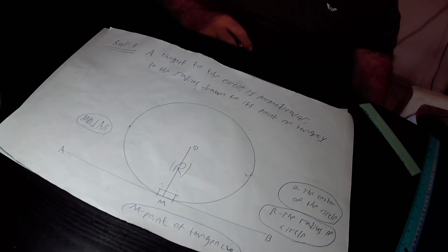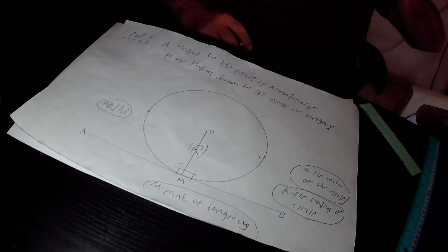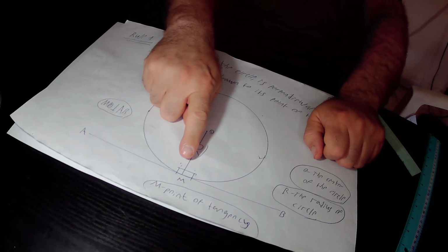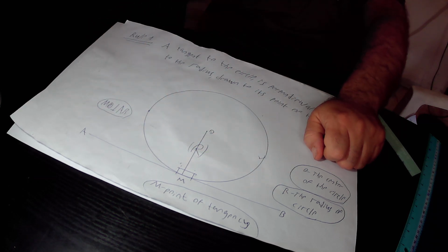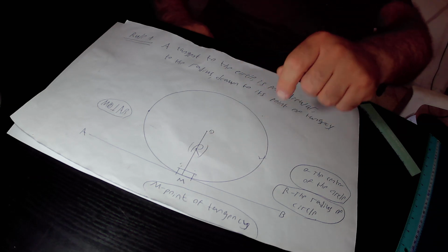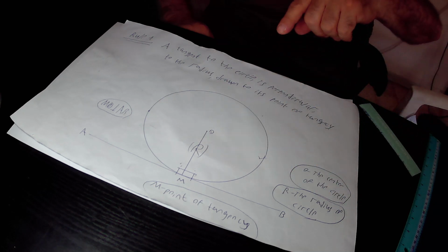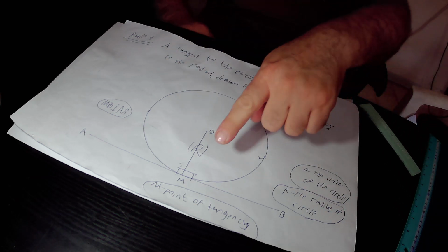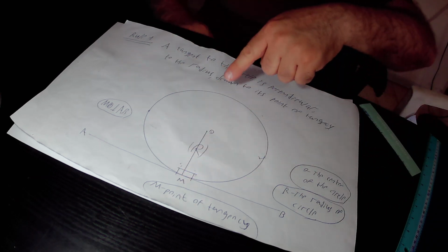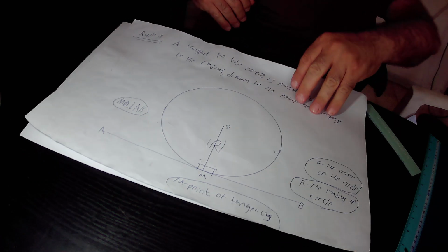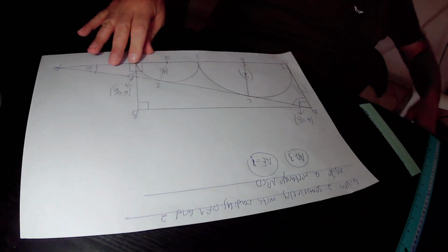According to rule 1, a tangent to the circle is perpendicular to the radius drawn to its point of tangency. So in the drawing we have a circle, and we have also tangent AB that is tangent to this circle at point M. Point M is the point of tangency of tangent AB with this circle. And we have also the radius OM that is equal to R. The radius OM is drawn to point M, that is the point of tangency of tangent AB with this circle. And whenever you have a radius that is drawn to the point of tangency, then tangent AB will be perpendicular to the radius MO. If AB is perpendicular to MO, it means that this angle equals 90 degrees, and this angle also equals 90 degrees according to this rule, rule 1. So I can actually implement rule 1 in our drawing.